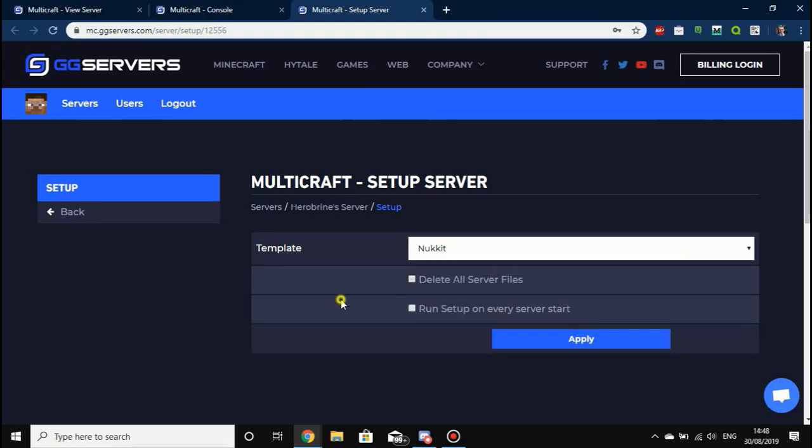So yes, there should be no need to tick this box, only if you want a fresh server on every single restart that you do. Other than that, I'd advise not to tick this second box down here, but you're going to need to tick this first box here to delete all server files when moving from Java to Bedrock and Bedrock to Java, and from Java Minecraft Standard to Forge as well. You're going to need to delete all your server files then as well.